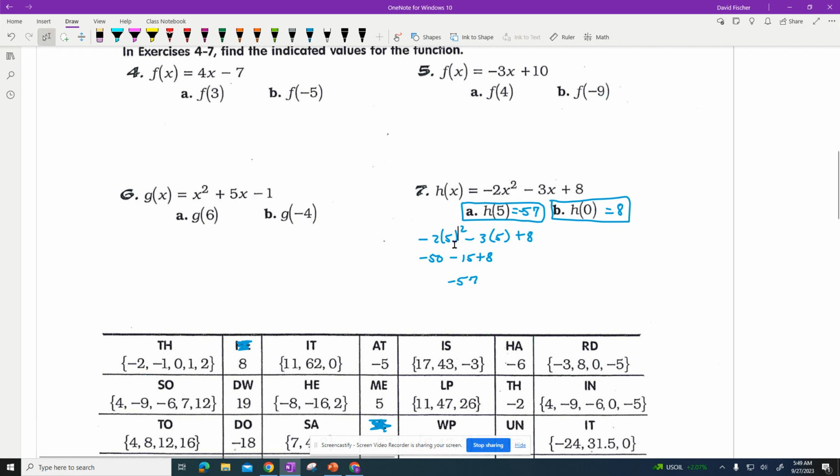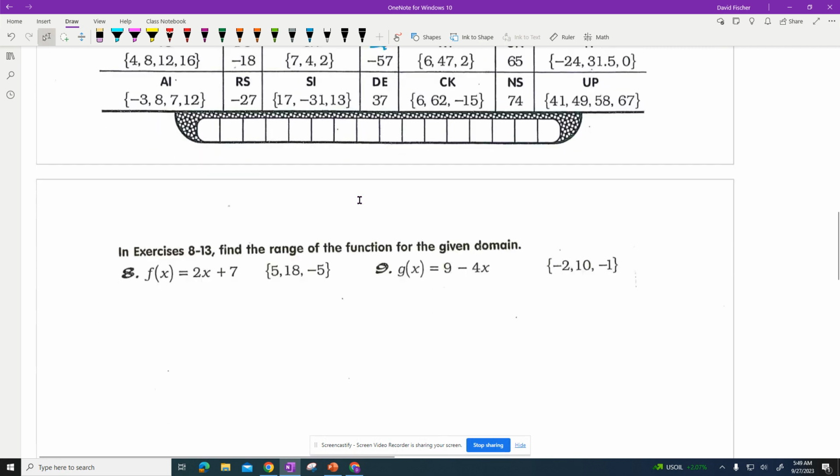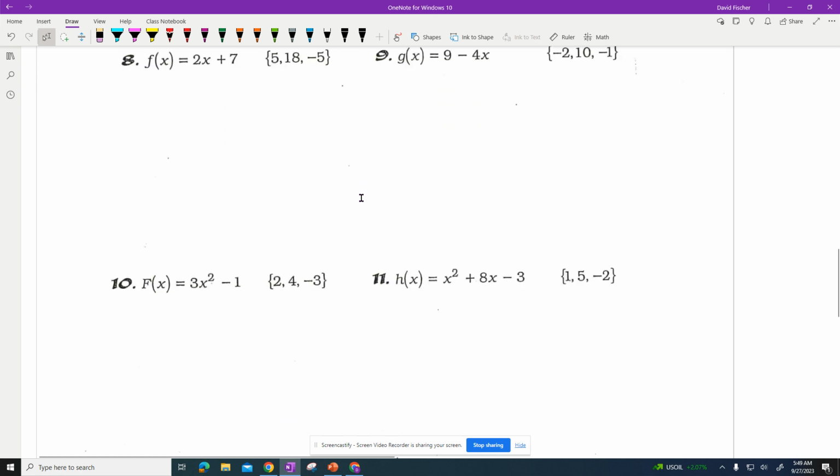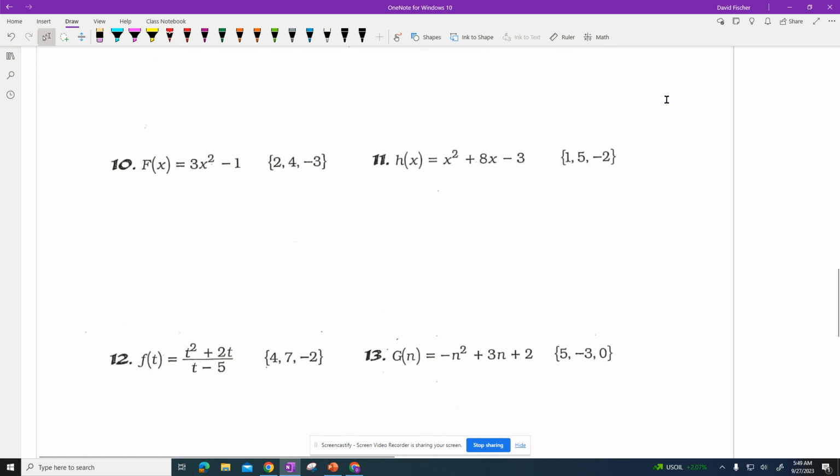Okay, let's go do one on the other side real quick because this is where things get a little bit weird. I think we did number 11 yesterday in class. So h of x, this really means find my y's. That's what that really means. But if I look over here, here's my domain. So there's 3 math problems here. So I give you all this room to work here. So I want to put a 1 in for everywhere I see an x.